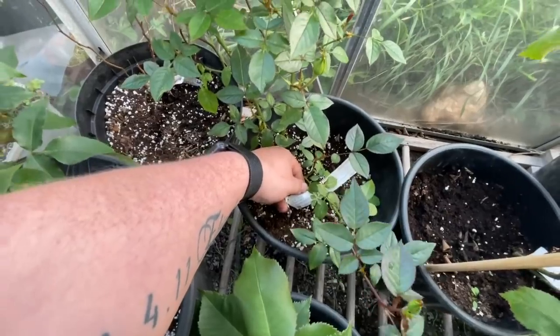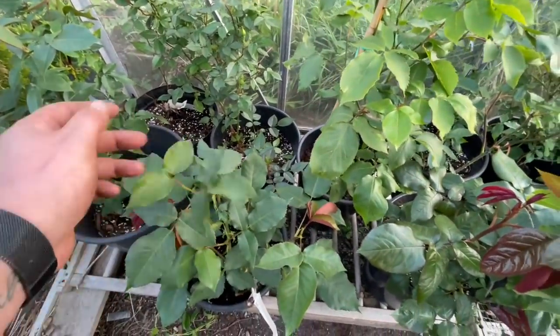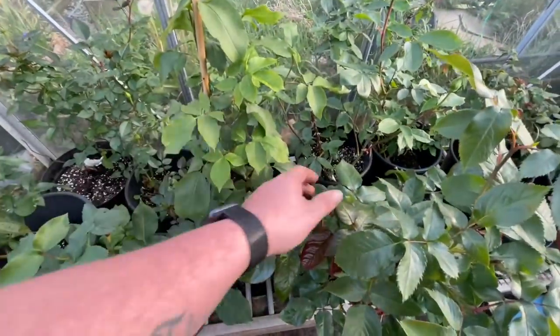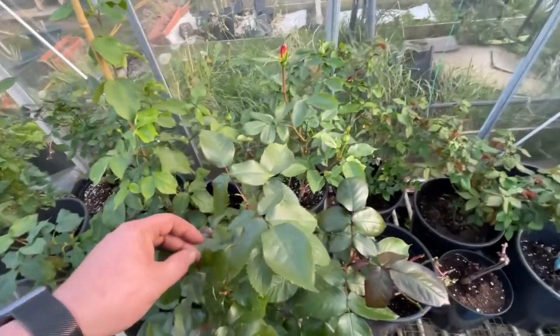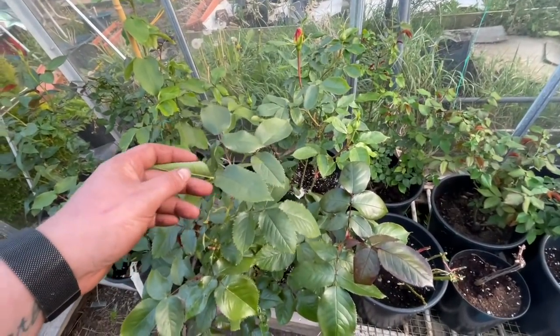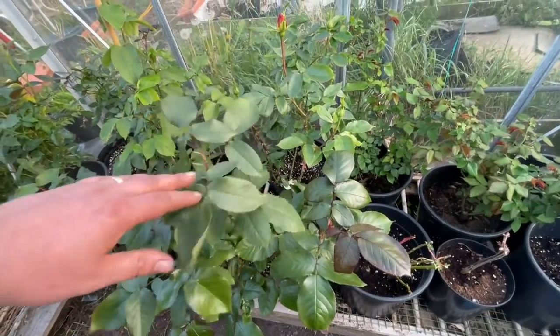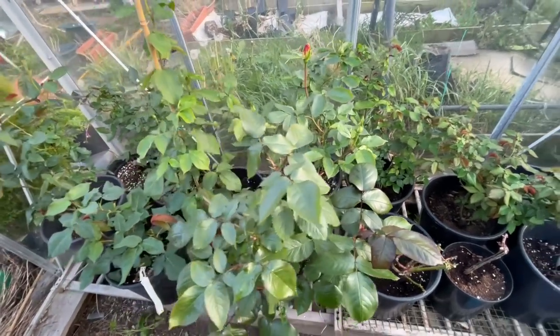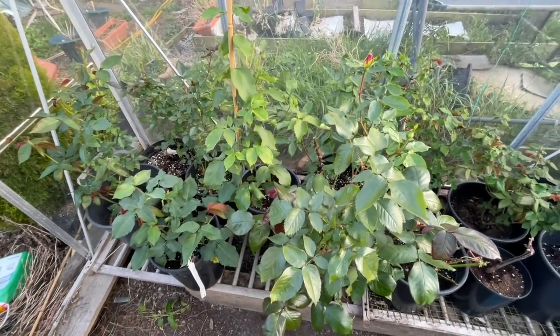That is Blackjack. So she's kept these lovely and pristine. She's been feeding them. She's been using sprays to keep the bugs off. And she's doing a really good job with them, considering these have been in the pots for the second year. She'll be taking these down to her allotment and putting them in a tunnel, I suppose, when she gets a chance to do so.